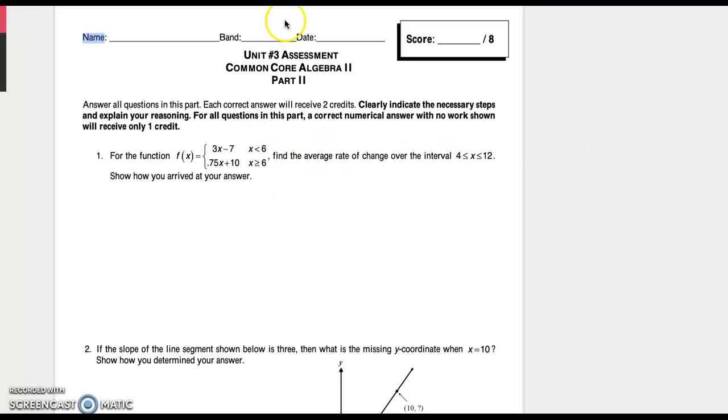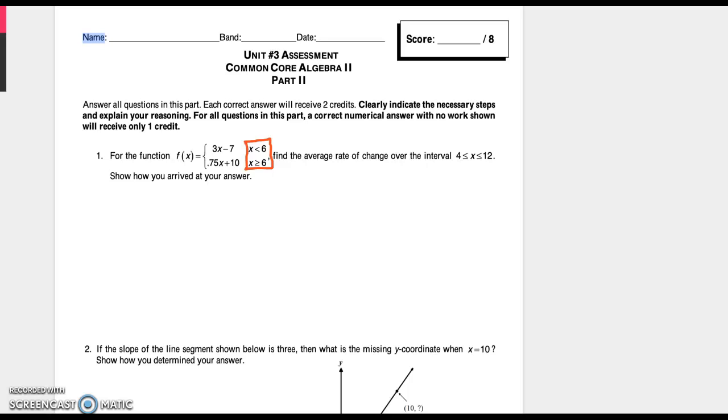Okay, so the first question is from the function f of x equal to 3x minus 7 when x is less than 6, and f of x equal to 0.75 x times x plus 10 when x is greater than or equal to 6. Guys, remember, this is a piecewise function. You need to focus on the domain. Based on the different domain, right? If they provide you a certain value for x, you need to check where it fits. Does it fit the first one? Does it fit the second one?